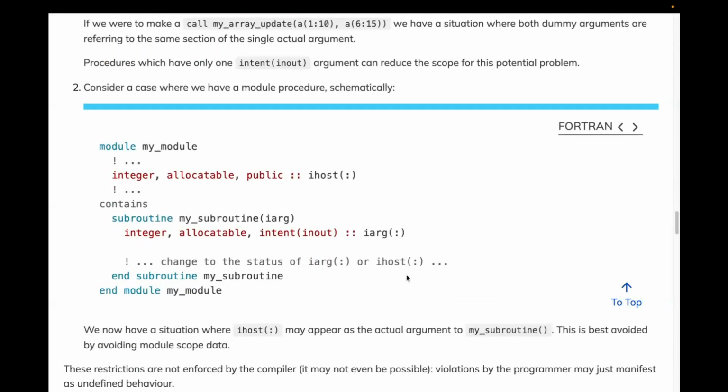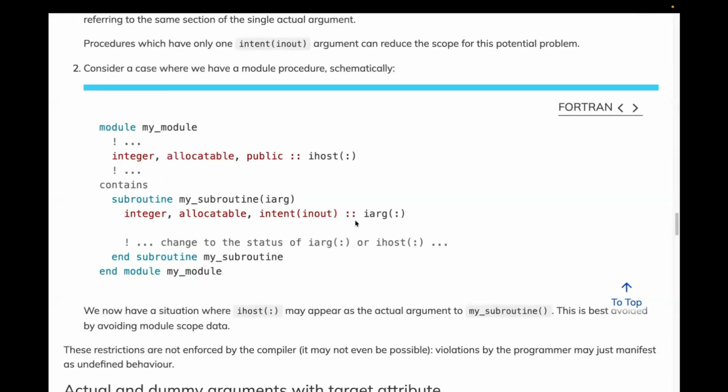Also, imagine this. Imagine we have a module, and that contains, in this case, subroutine my subroutine. The module contains iHost, and that's an allocatable array, and it's public. So anything using my module is allowed to grab hold of iHost, allocate it, deallocate it, do whatever with it, and indeed pass it through as an actual argument to any procedure.